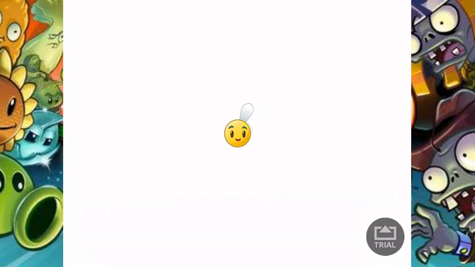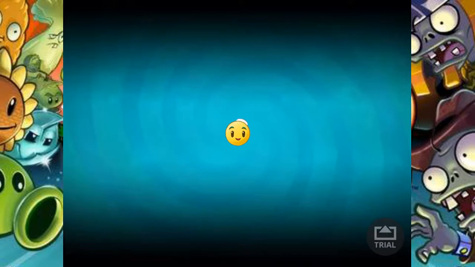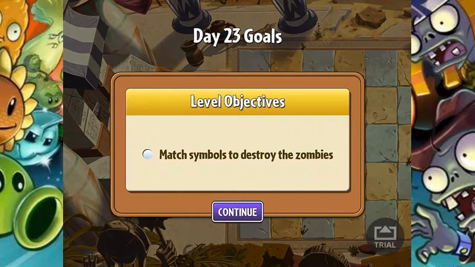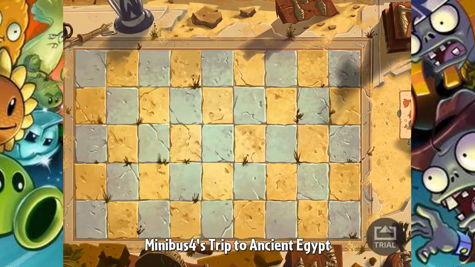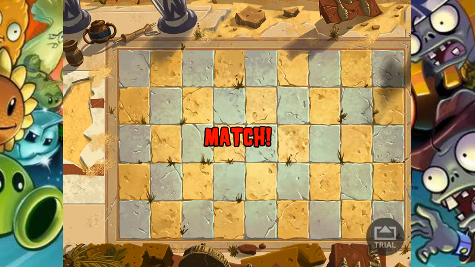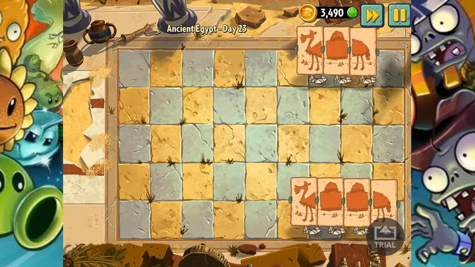I wish I could beat it. You're struggling to upgrade your plants to beat the difficult levels. Bro, I don't use plants in this level. Go away, Crazy Dave. No more issue. Fudge you, Crazy Dave. I'm Crazy Dave, but you can call me Crazy Dave. Really is crazy. Fits the title.